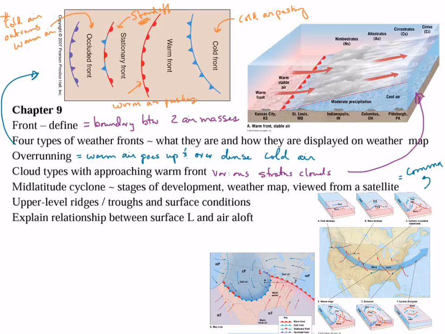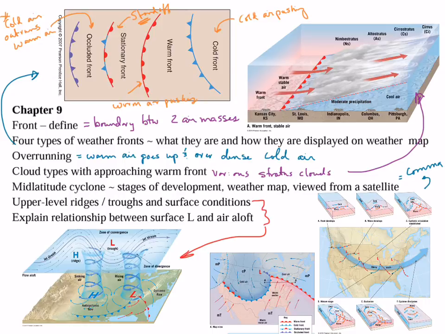And then we talked again about this meandering, these Rossby waves. We said we have ridges and troughs, and the highs are associated with ridges, and the lows are associated with troughs. And actually I think those last two go together. Remember tonight we again talked about in order for your high to stay a high, you need to have air coming back into it. So basically you have air coming down like that. In order for your low to stay low, you have to get rid of air and it goes up.